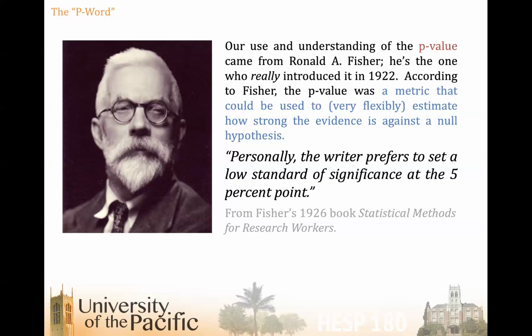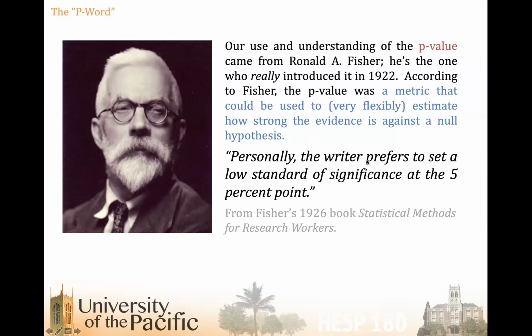Personally, the writer prefers to set a low standard of significance at the 5% point. Personally and prefers, these are his words, right, of a p-value equals 0.05. Confidence intervals, I promise we'll get to soon, because there is a p-value associated with confidence intervals. It's a 95% confidence interval. And so it's a very related outcome. We'll talk about confidence intervals in more detail soon. That was another question in the sidebar for those who didn't see it.